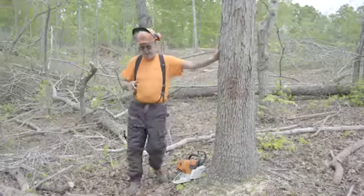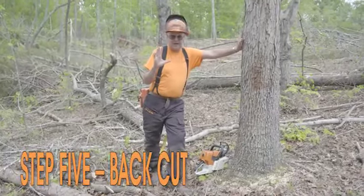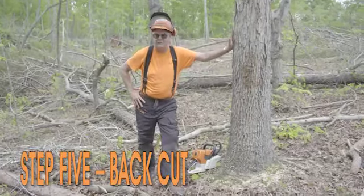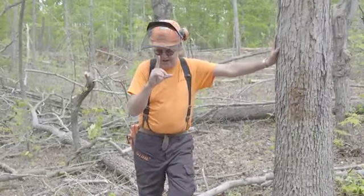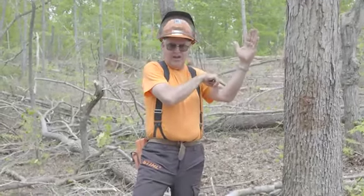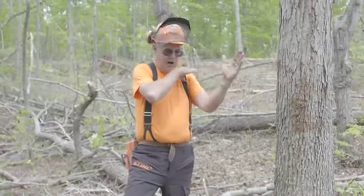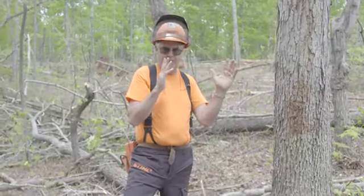Now, number 5, part of this felling plan, is going to be your back cut. The back cut is simply your final felling cut, okay? Guys, what I want to note here is that it is not illegal to cut a tree from the back. But what I need you to understand is, if that tree has front lean, the tension wood is on the back side of that tree. So if I properly notch the tree, flip the saw over, and hit the saw on the back of a front leaning tree, you've got movement.